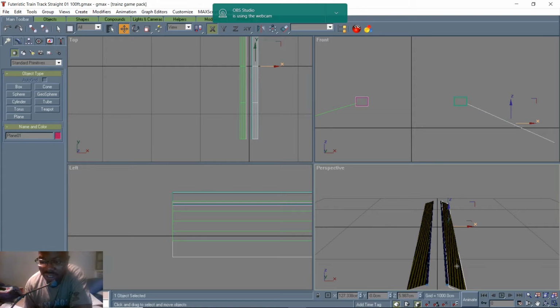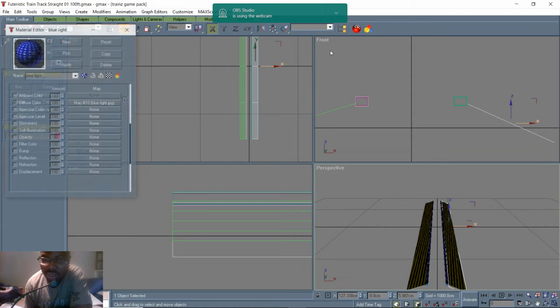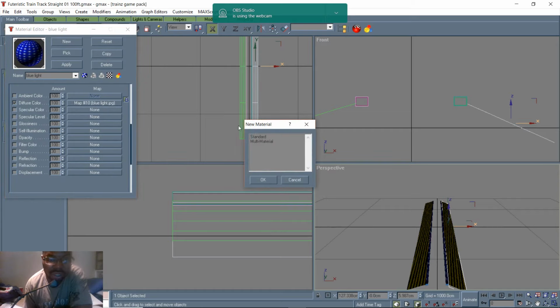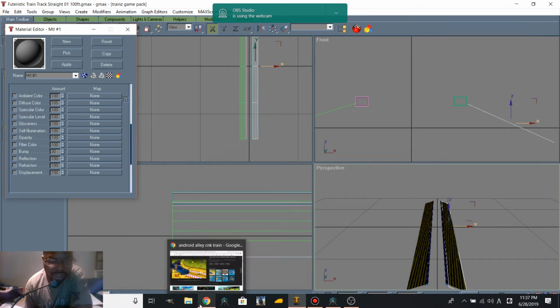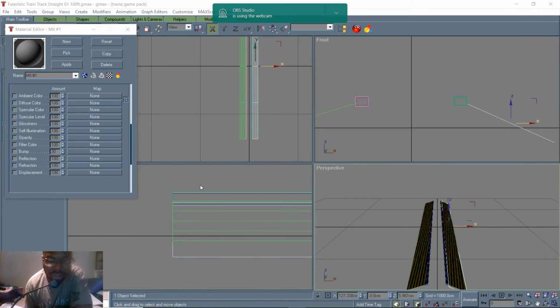So I need to texture this. I need to create a new texture. I can't remember the name of the texture right now. Let me look for it.